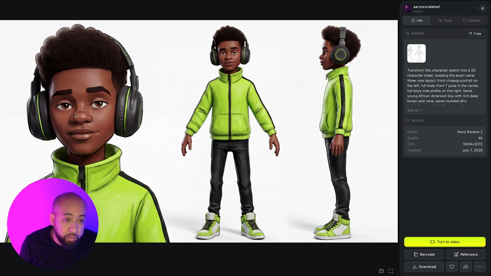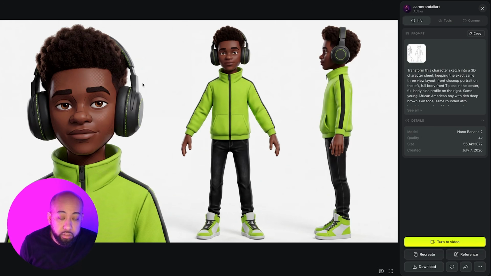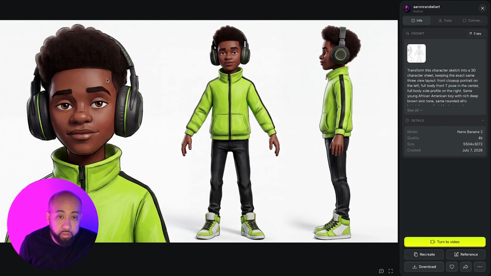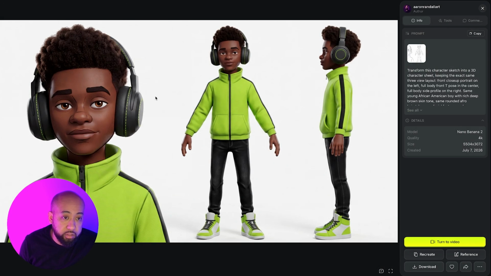So it's got the line art intact. That's exactly the style that I want. There's another version. Yeah, this is really nice. It's hard to choose because they're all good. I'm probably gonna pick this one because I like how his hair looks in this one. All right, so we'll use that one.